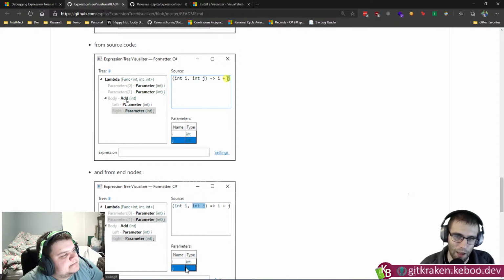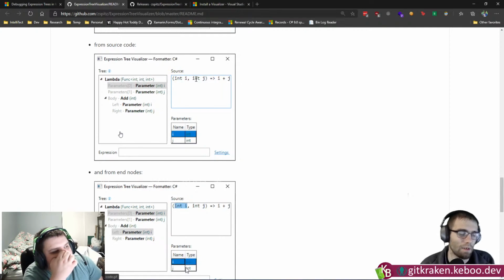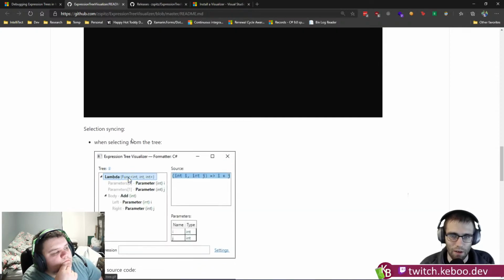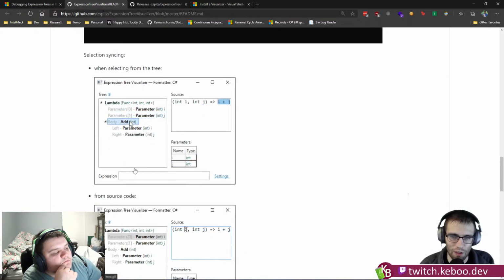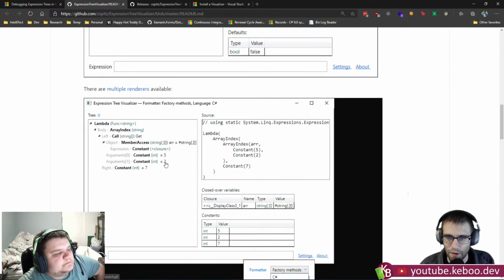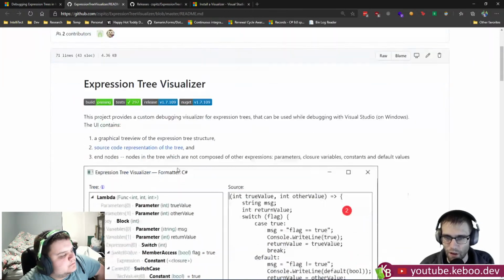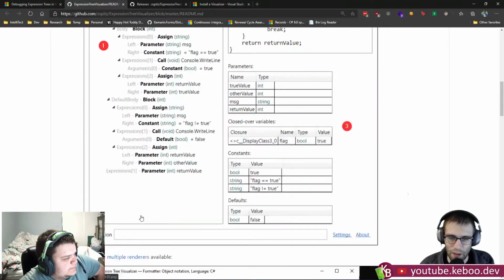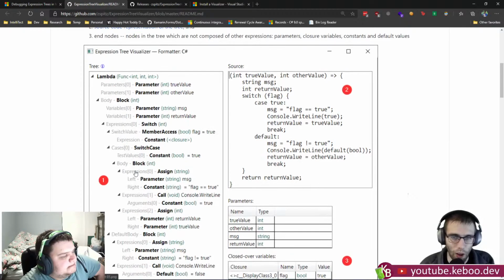The body of my lambda should be an add, and it should contain left and right. It's very easy to see how that gets built up, and done. And so you can start to go through and effectively reverse engineer a little bit more out of this. I think if I had spent a little more time, and ideally if these guys had had an installer rather than an Xcopy deploy, that would have been a little helpful. But being able to see this helps a lot.